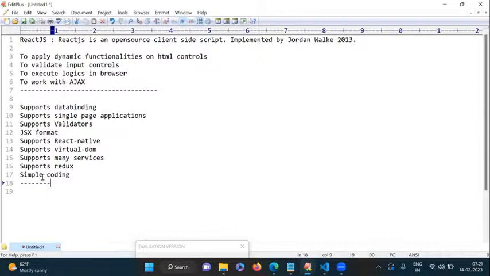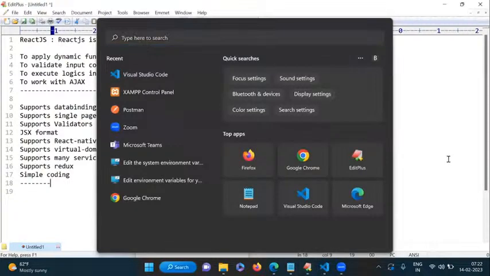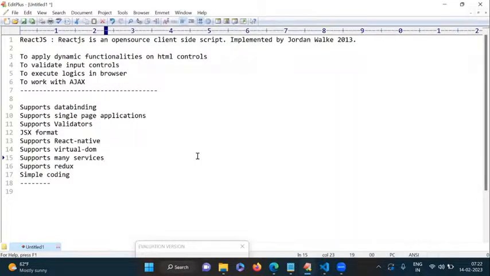If you take Angular, it is a framework, and React is a library. Can anyone tell me the difference between framework and library? Anyone have an idea? Java is a technology, and Java related frameworks are there, different types of frameworks we have. Now here React JS and jQuery all come under libraries, and Angular is a framework. What is the difference between framework and library? Can anyone share?